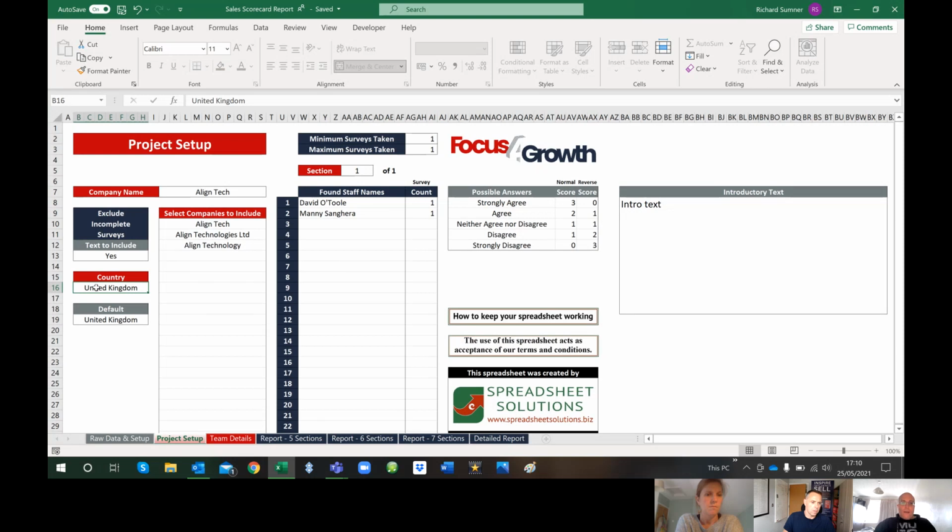You can also put in the country. Later, at the moment, they're all United Kingdom. So at the moment, you can say country, United Kingdom, and who is the default. In other words, if the country column is blank, which country do we put it down as? I've just put United Kingdom in there. That can stay United Kingdom. But if you do somewhere in France or whatever the case might be, you'll need to change the country there to look for the correct country, because on the report it gives a breakdown of everyone and then a breakdown of that particular country, and then the company and so on and so forth.